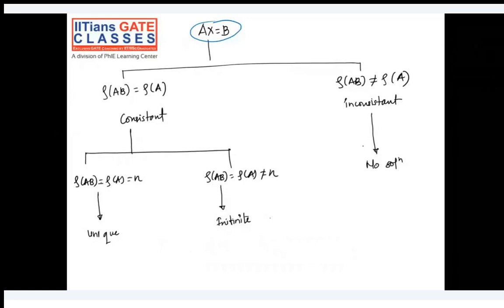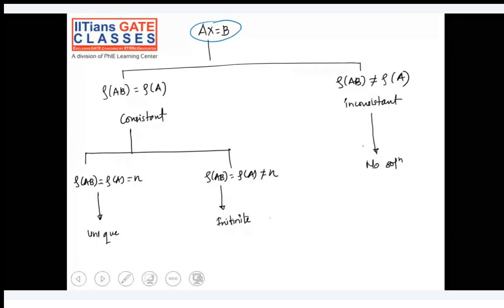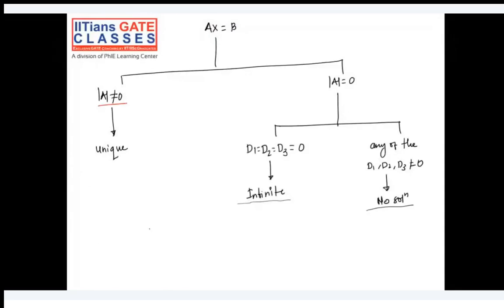Okay, coming towards the determinant process. If determinant is not equal to 0, you will have a unique solution. It's clear always. But if determinant is 0, you can either have infinite solutions or no solution. When we'll have infinite solutions, if the values of D1 to D3 are 0, you will have infinite solutions. If any of these D1, D2, D3 is non-zero, you will have no solution. Now the question comes, what is this D1, D2, and D3? I will explain in the next slide. Please write down this slide first and then I'll move towards the next.